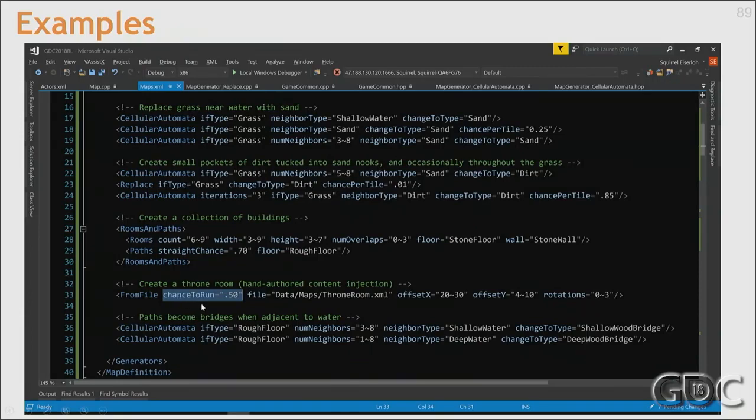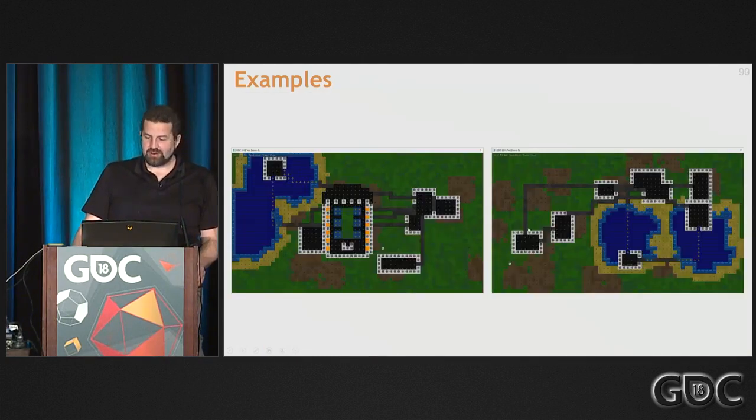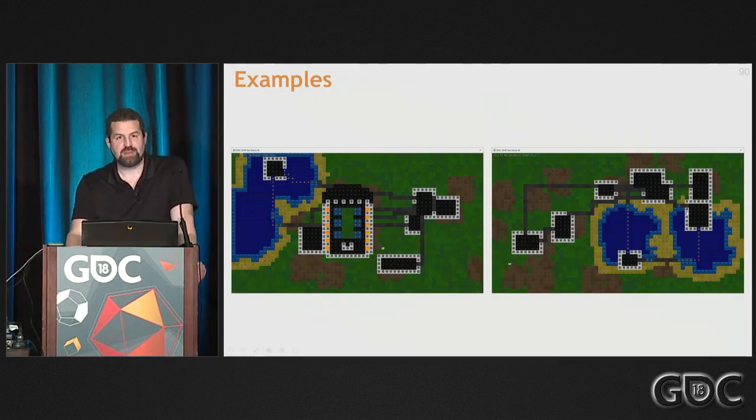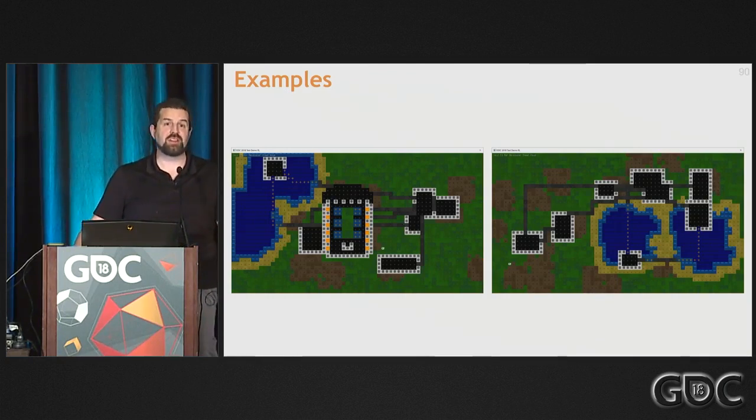Lastly, I'm not sure if it's lastly, I have a chance to run on any step. So every single step is optional. So one time you go and run this village, from file is going to say, nope, I'm not going to add a throne room. And the next time it's going to come through and say, oh, yep, I guess I will add a throne room. Right, so now I'm going to get maps with throne rooms and maps without throne rooms. And I can easily have any part of this be optional. I could have even the sprinkling of water be optional, right? So there just is none.